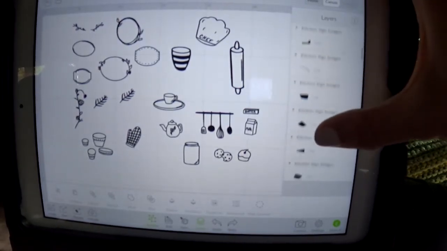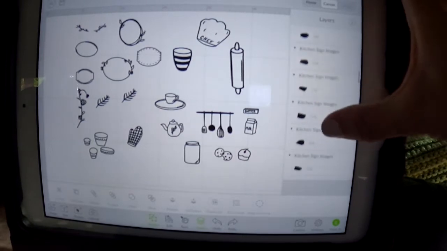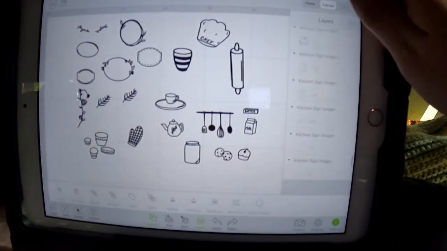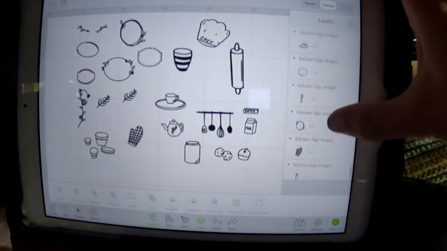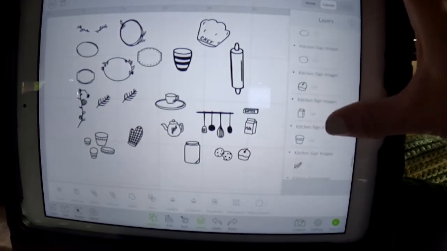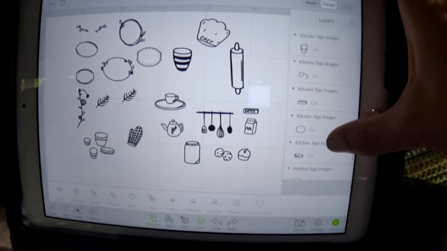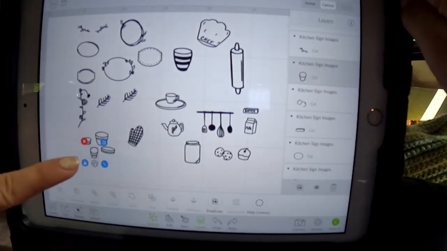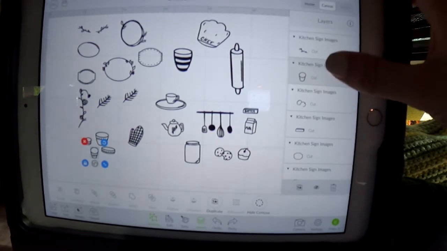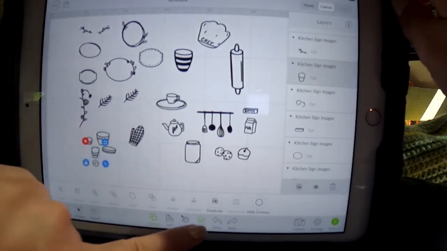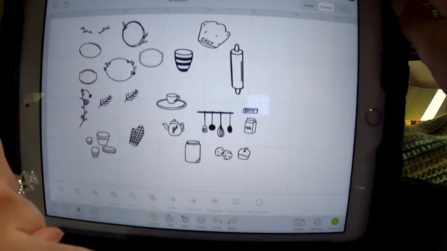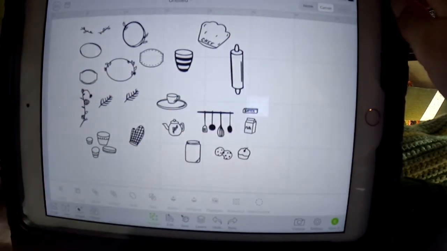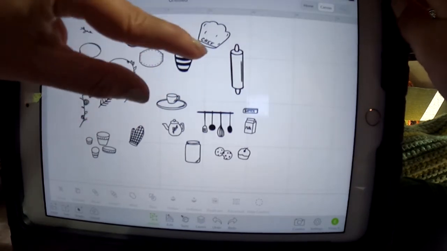So we ungrouped. So you can see here in layers, each part of the overall image is a different layer. So some of those images have lots of little parts to them, which is why you saw a lot of different little layers. If we click on one, for example, it will show us where that is. But an easier way when I have a lot of little pieces here is to just by hand select after they're ungrouped, select which image I want to use.